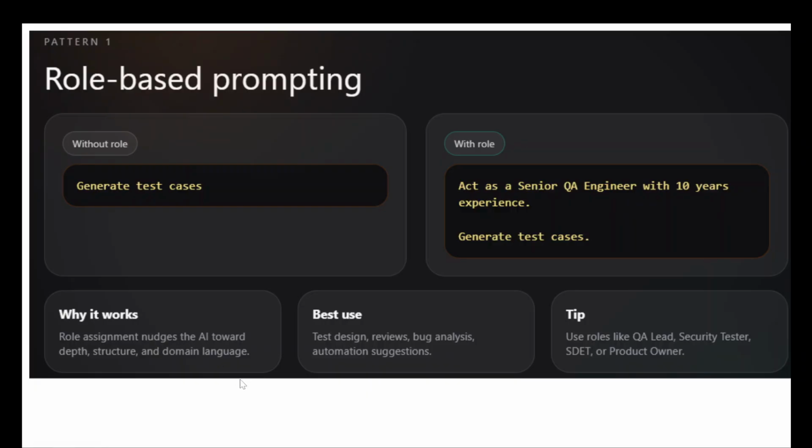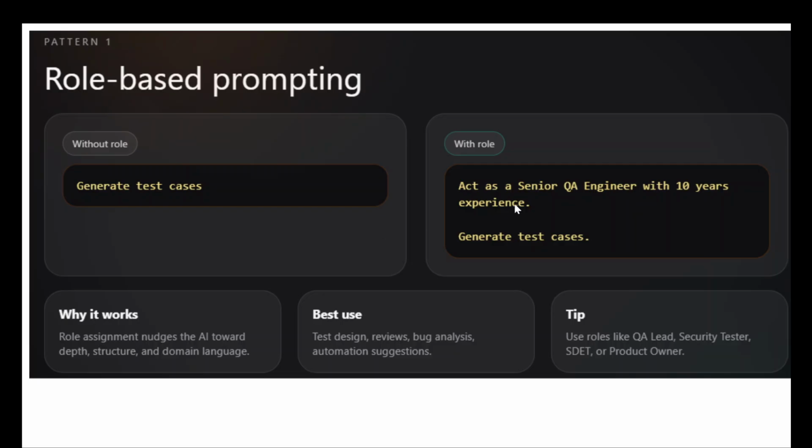Role assignment nudges the AI toward depth, structure, and domain language. AI will know that it has to act like a senior QA engineer with 10 years of experience, so that maturity will come into the output generated by AI as well, especially for test designing, reviews, bug analysis, and even automation suggestions.